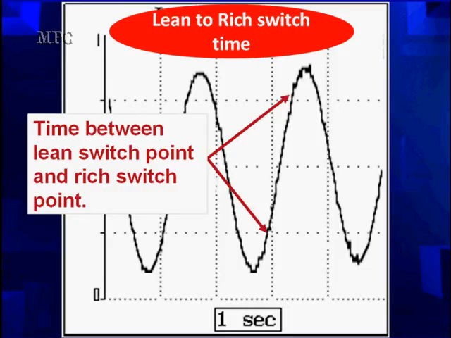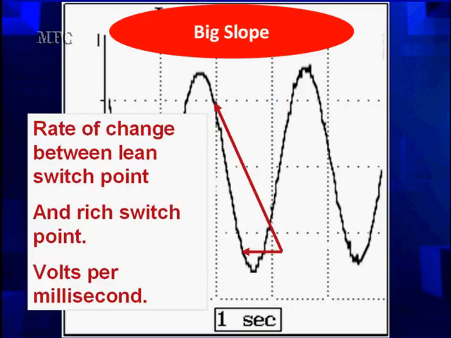If you have a great deal of imbalance between lean to rich and rich to lean, it means it's biased in one direction or the other. And you're probably going to find long-term fuel trim is up higher than we want to have it before we deliver it back to the customer. Remember, delivering it back to the customer is quite a bit different criteria than saying plus or minus 25% before we can even start this test.